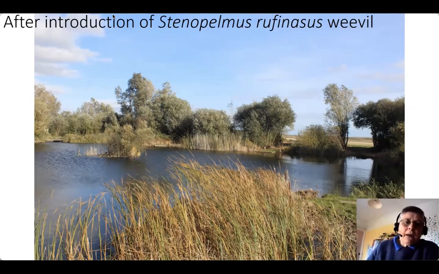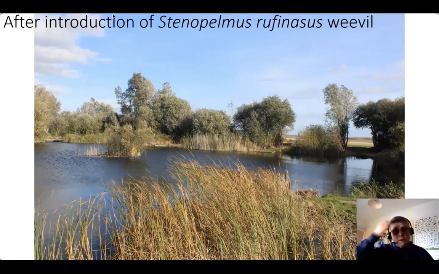And actually, this is looking at the same bank of reeds that were in the previous picture. And as you can see, this was in October of this last year. Given a few months, it had munched up a large proportion of the azolla. I can't say it had used up all the azolla. There still was some azolla around the margins.